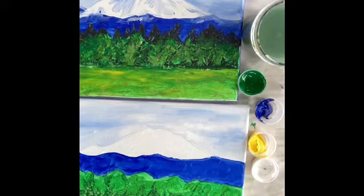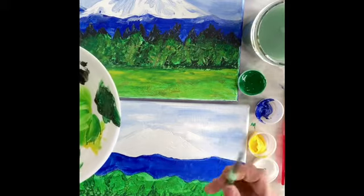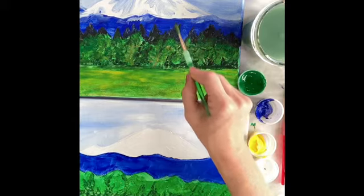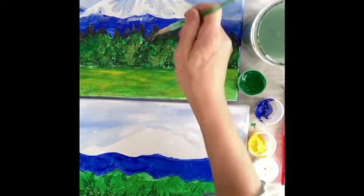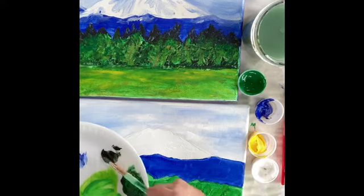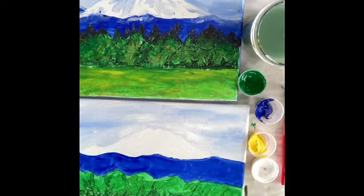Now, the next thing I'm going to do is I'm going to paint the dark evergreens behind, okay? So I'm going to put my brush down and I'm going to go with my round. And this has a nice tip at the top. It's a little more detailed. And the way I'm going to do this is it's going to be really dark and I'm just going to kind of paint tips like this. And my brush is going to go different directions. I'm not going to paint like a triangle. I'm going to kind of make the idea that the tree starts at the top and the leaves and the branches go downward. And I'm going to use a pretty dark color. I'm going to use black with just a little bit of green in it, okay? Because they're kind of far away and they're not very well defined. So that's going to help these trees pop as well.